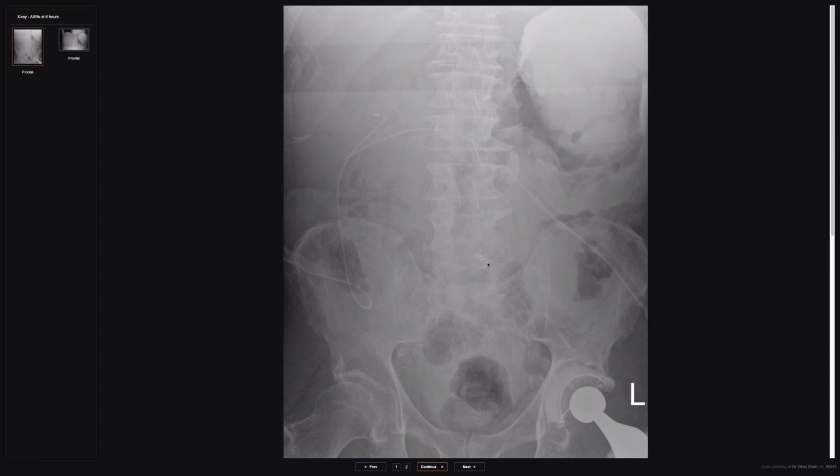And then the tube needs to be clamped for an hour so that that gastrographin is not immediately sucked back out. And hopefully in that hour, some of it then goes through into the duodenum and into the small bowel. But what happens is if you don't clamp it and there's continuous free suction, it'll just come out and it won't have gone through. And then the test is essentially rendered useless. So this is the first film taken at 6 hours with this gastrographin within the stomach. It's not gone through into the bowel at all.